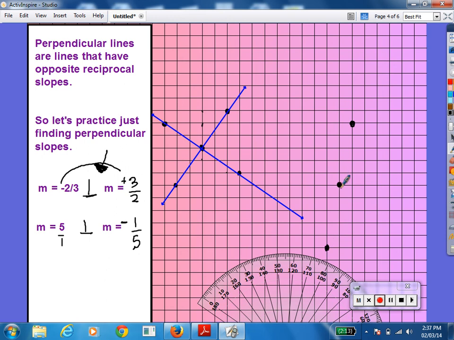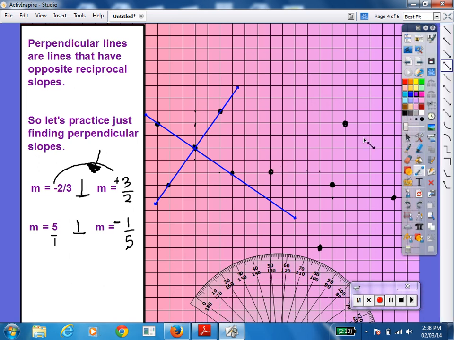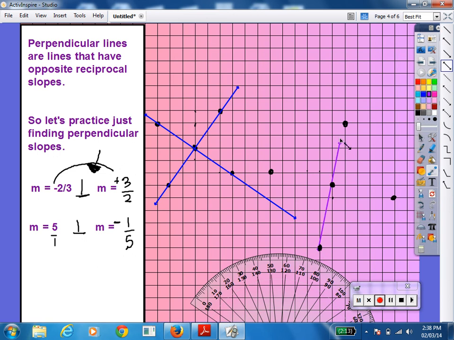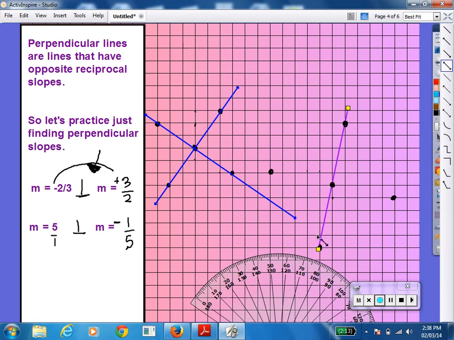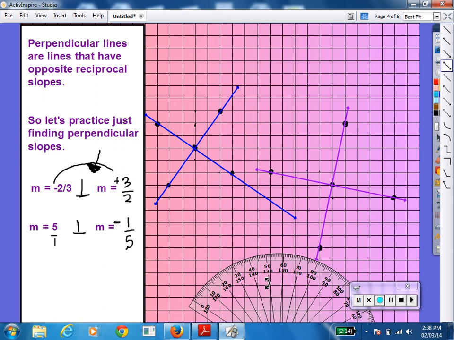All right, and going back to this, let's do a -1. So a rise of -1 and a run of 5. Or a rise of 1 and go left 5: 1, 2, 3, 4, 5. All right. So we're going to go with purple lines this time. So we're going to graph this line here. Get it just perfect. And we're going to graph this one here. Ooh, that's not perfect. Let's get it perfect.